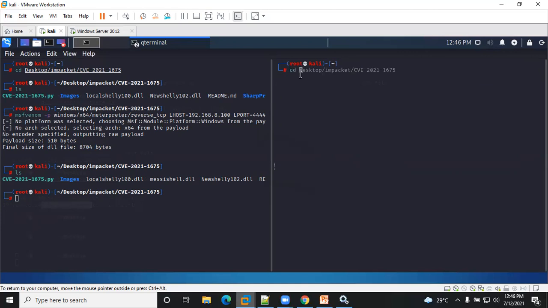The Impacket tool can also, just like Metasploit, has several payloads that you can use to achieve different functions, and most of these payloads are made up of Python scripts. So I'm going to use the Impacket tool to launch the SMB server. That's why I'm going back to that folder location.